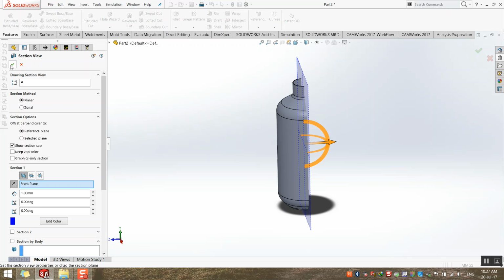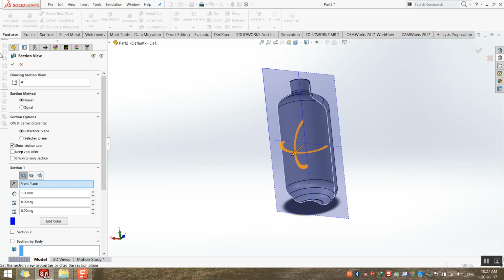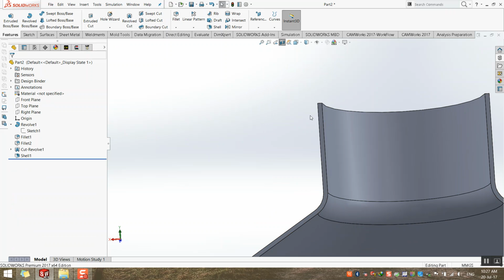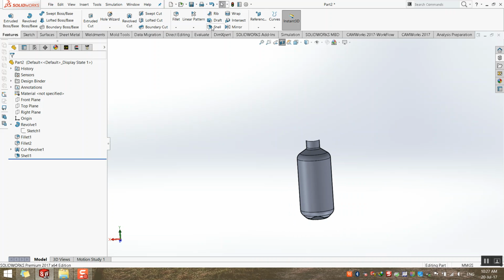Section. Okay, wall thickness was 1 millimeter. This command can shell any shape you need. If you need to make a plastic box, you can get it as a block and use shell. You need different thicknesses in the shell? Yes, you can, it's advanced.